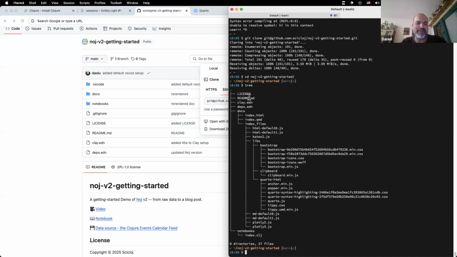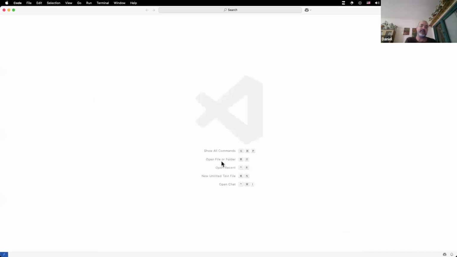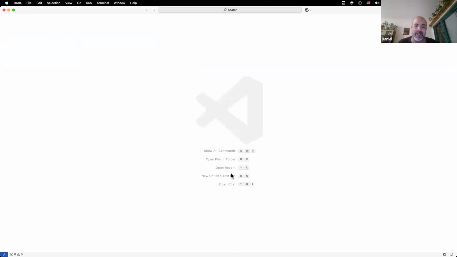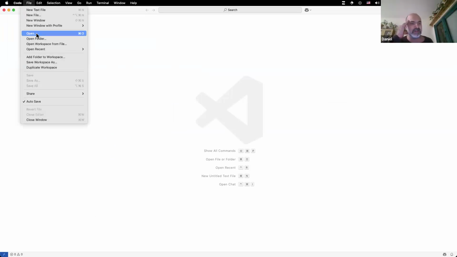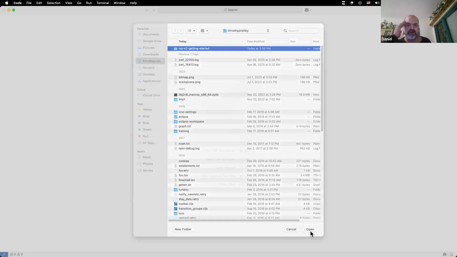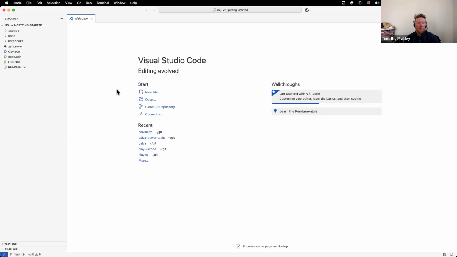Can we open this in an editor? Which editor do you recommend? There are a few great IDEs and editors for Clojure. This session will be about Visual Studio Code, which is a rather mainstream choice and probably familiar to many people programming. One thing we can do is open the directory, I guess. Okay, just open the folder, maybe it should be open folder, I'm wondering. Oh yeah, that's great. It seemed to work.